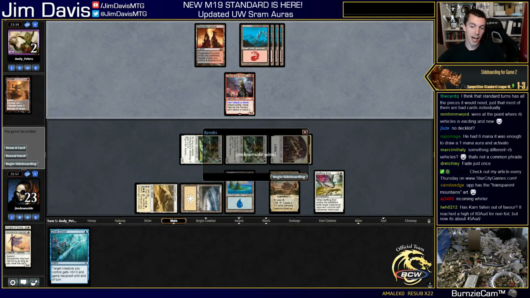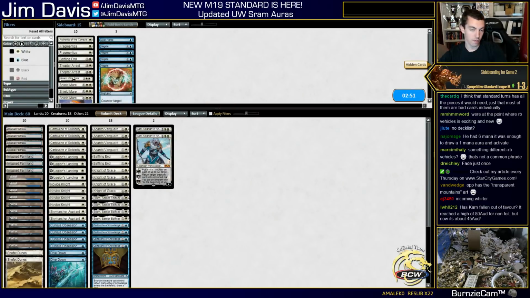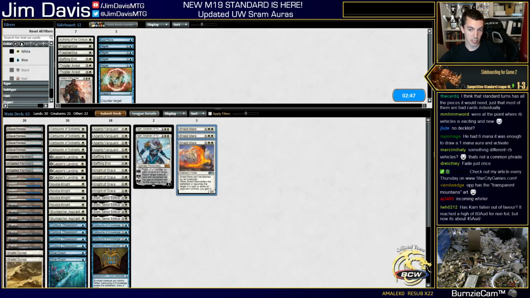Karn is not that good. Karn was pretty overrated. Karn's only really good if you're playing a lot of artifacts and your make-a-construct thing is making 4/4s.